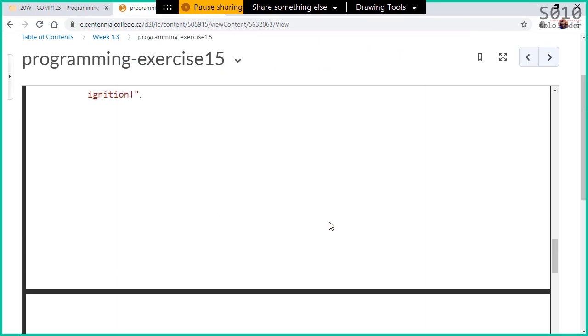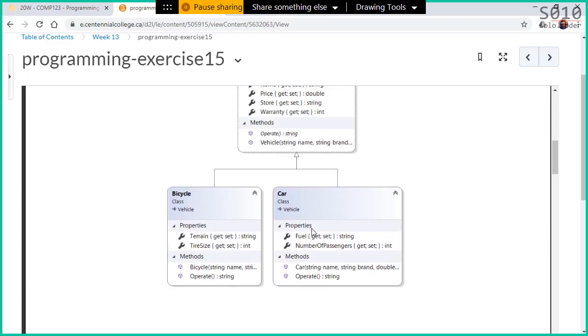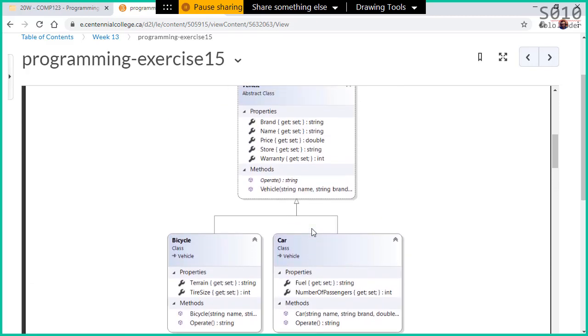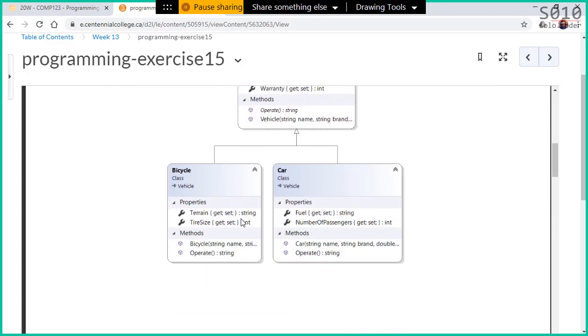Now, the way I would like to break this task down is by giving you a head start. I'm gonna give you half an hour to get done with the classes and the initial project, and then I will have a look and do the classes with you, okay? And then you go back and do the rest of it.